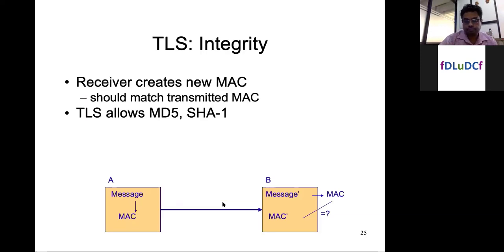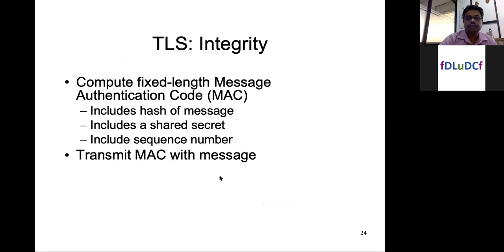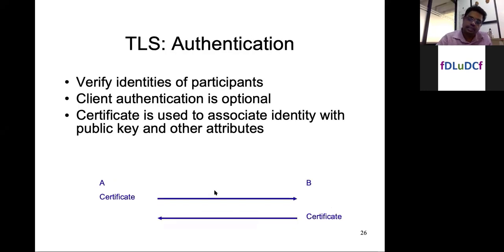Then we have this encryption. Then we have integrity. So how do you achieve the integrity? Integrity is achieved using hash algorithms. Basically, before sending any data between the browser and the server, they have to calculate what we call a message authentication code. This code is attached to the message and sent to the server. Then the server compares these two codes and sees whether the message got altered or not. So that's how they do the integrity. So that's how they do the authentication.